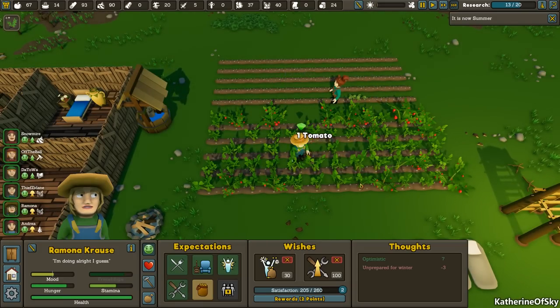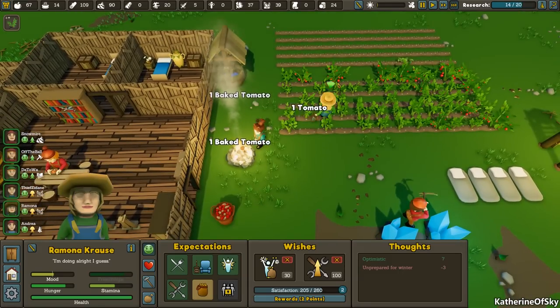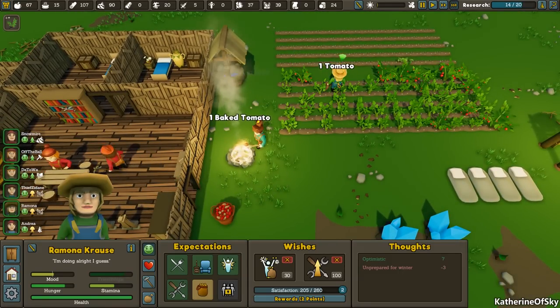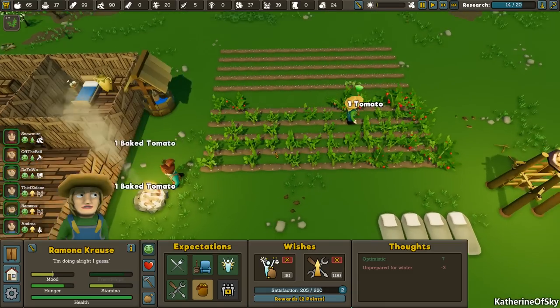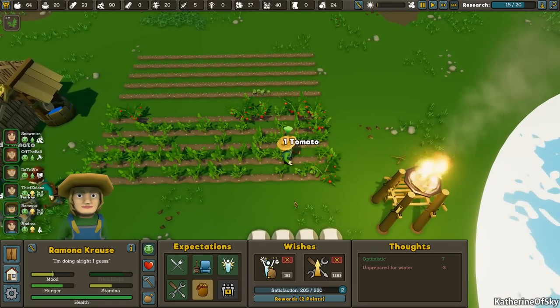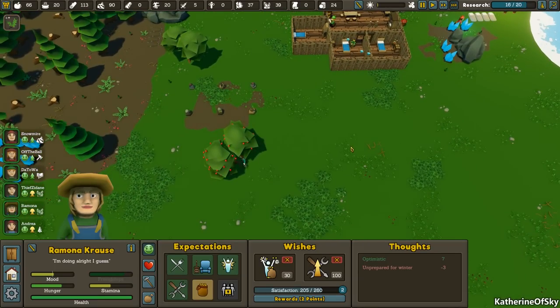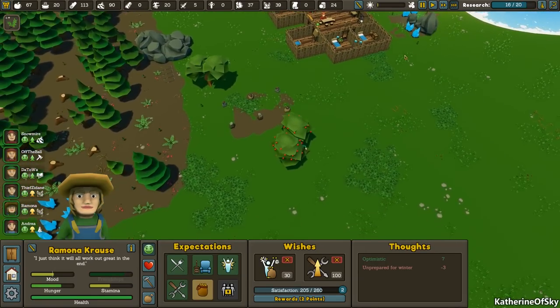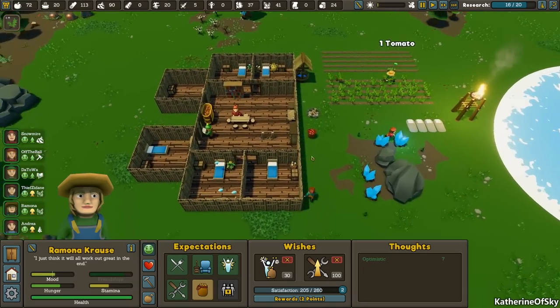There we go. 2 tomatoes. That must have been one that they had watered. But I think we can now plant the potatoes as well. Oh, look at this. Cooking is so fast. That's great. Okay. Looking good. Yeah, if we had sold the items, we could have gotten the 2 coins a day thing, I believe.